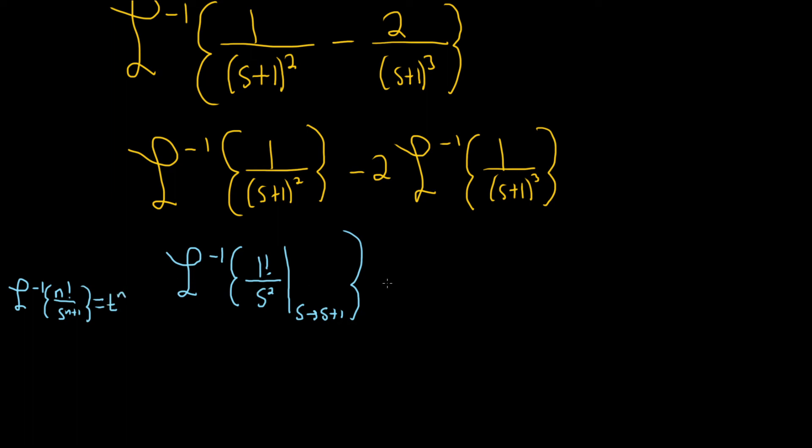So here, this piece is going to give us t minus 2 inverse Laplace. We'll change this to a 3, s cubed rather, change it to an s, and take s to s plus 1. And then here there's a 3, so we want it to be one less factorial. See how it's one higher on the bottom? So we'll put a 2 factorial here. But if you put it there, you have to take it away.